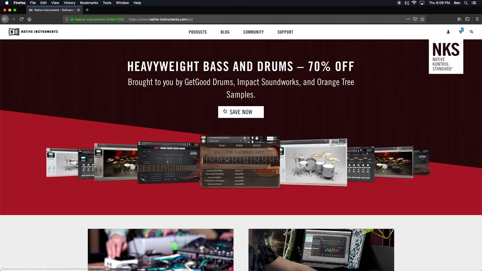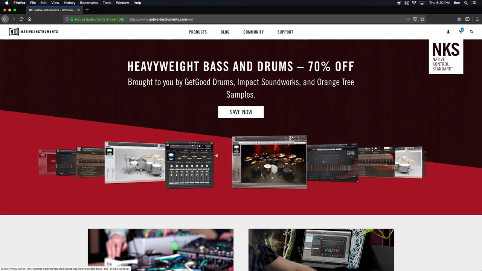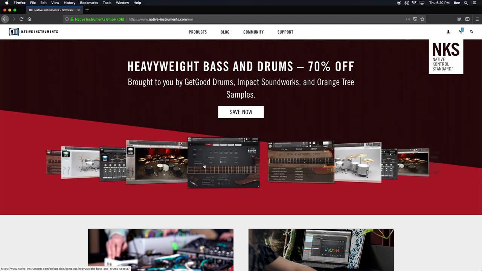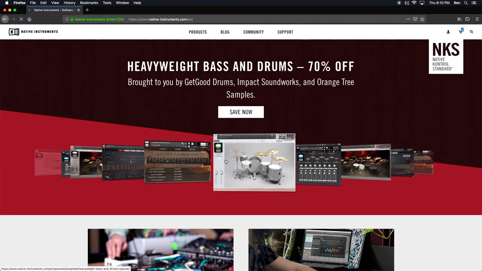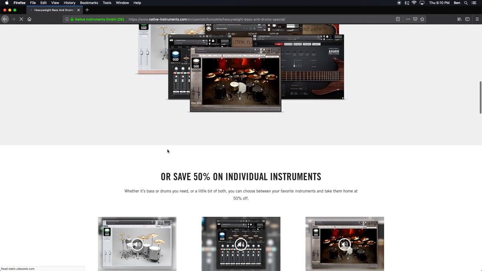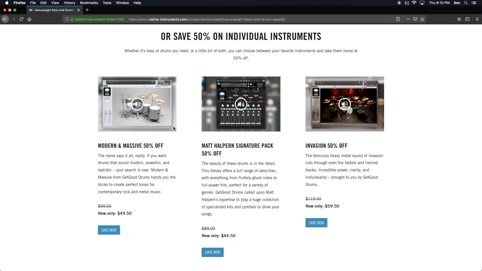it's a heavy metal band, and they've also taken the time to record and use some of the most killer drum samples in the game. And that has comprised the drum libraries that they've made available, and they've named that GetGood Drums. If you go to the Native Instruments website, there are some promotions running for the Modern Massive Collection, the Matt Halpern Collection, the Invasion Collection. Those are the three drum libraries they have in Kontakt.